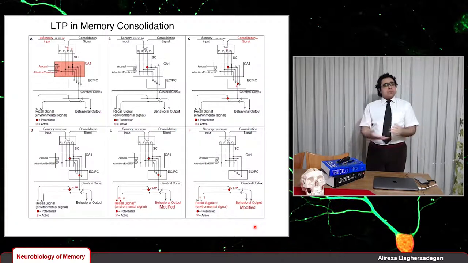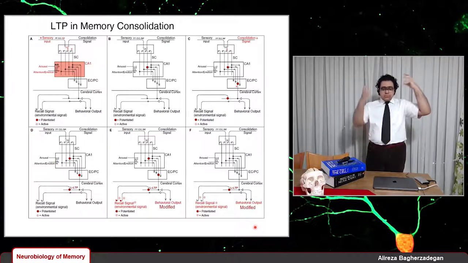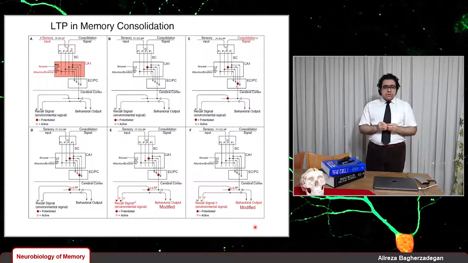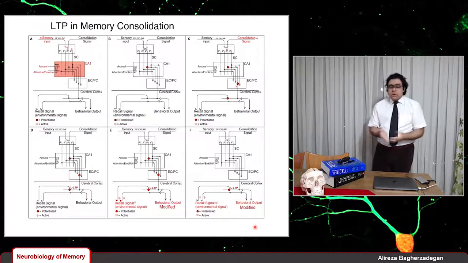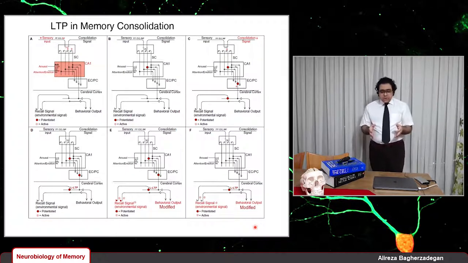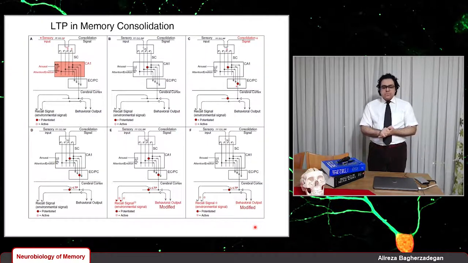And my behavioral output: I pass that recall signal through circuits in my cerebral cortex, and the answer to that question is going to be London. Okay. Well, of course, this is wrong. After training, after memorizing some facts about the capitals of countries and the capital of France, and after the ministrations of my hippocampus, my behavioral output is modified and is now Paris.